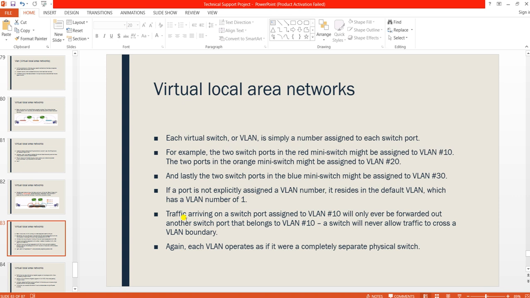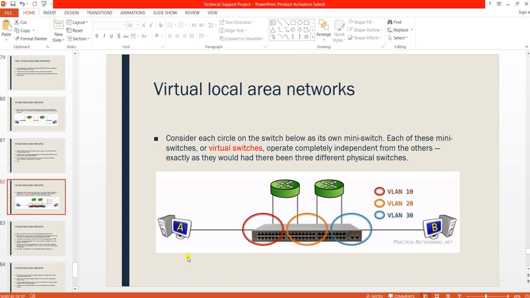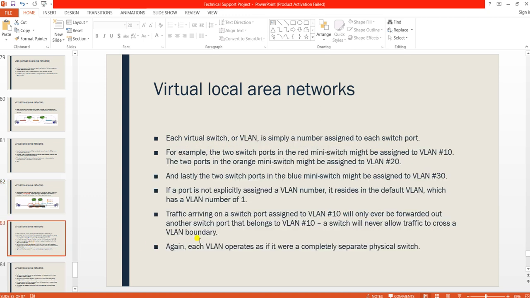Now, traffic arriving on a switch port assigned to VLAN 10, so when this PC sends traffic to VLAN 10, will only ever be forwarded out to another switch port that belongs to VLAN 10. A switch will never allow traffic to cross a VLAN boundary.